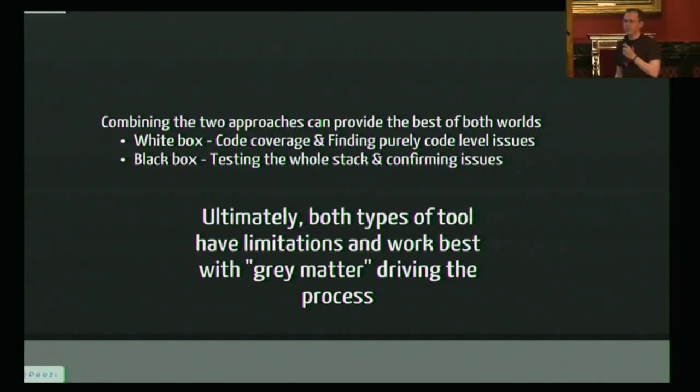Ultimately, they both have their limitations, and that's kind of the message, I suppose, from this. They're worth using. Understand where they don't work, because if you understand where they don't work, then you can understand where they do work and where they'll be useful to you. And you really need grey matter. Hey, a bit of a pun to go with the shadowboxing thing. You need grey matter driving it. Human intelligence, ultimately, is necessary to make these things work well. Definitely a lot of the issues I've found in sites you would not have found with a scanner, just because they require a bit of brain power.